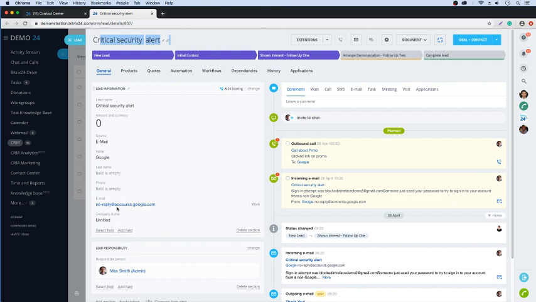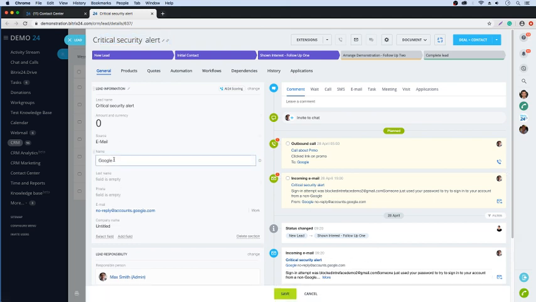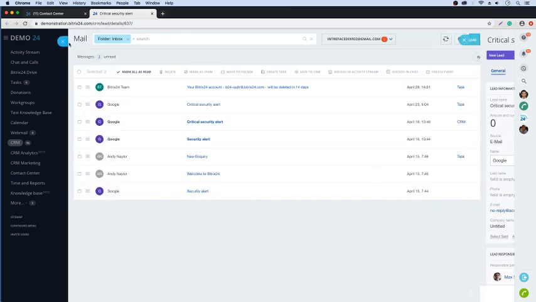So it's a great way of initially collecting the data from the email that you've received, having it automatically copy the email into the activity stream, and then your job then is to build out that particular lead. So you can collect names, email addresses, phone numbers, and so on and so forth.